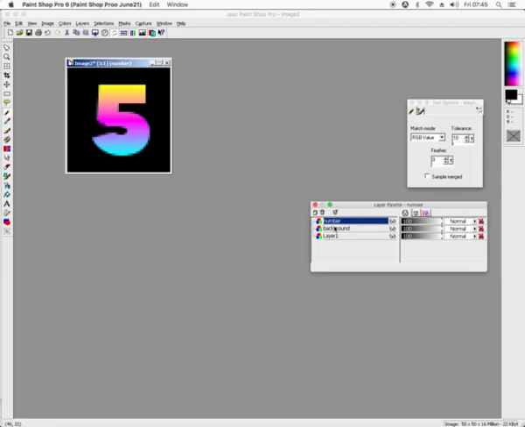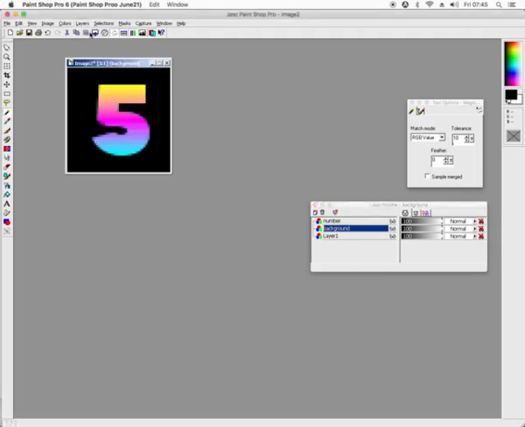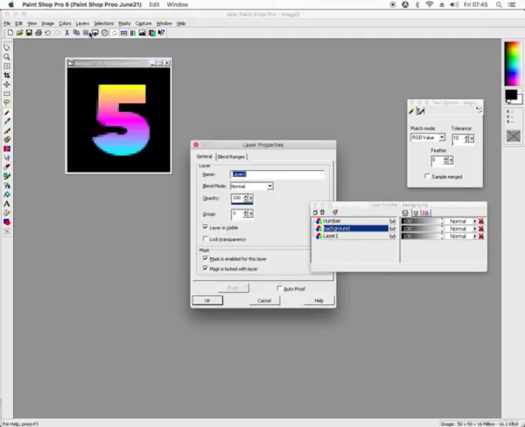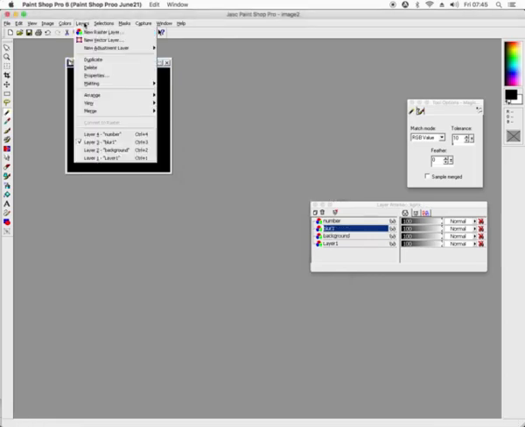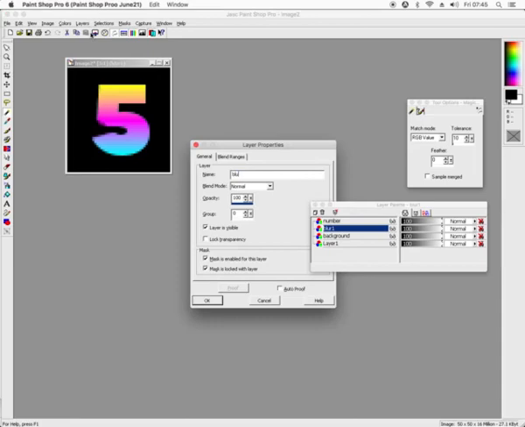I'm going to go to the background layer, I'm going to put two new layers in before the top one. Okay, so I'm going to have blur 1, we'll make another new layer, I'll call it blur 2.